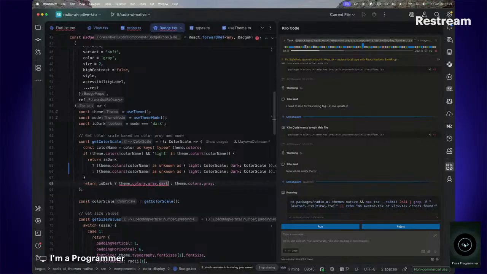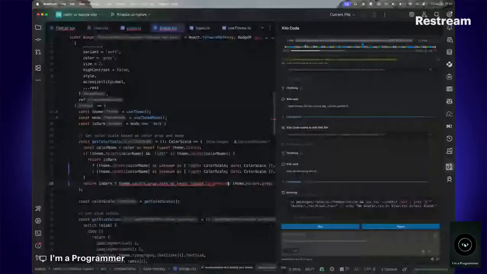Just type of themed colors. Scale of type of scale is... okay.